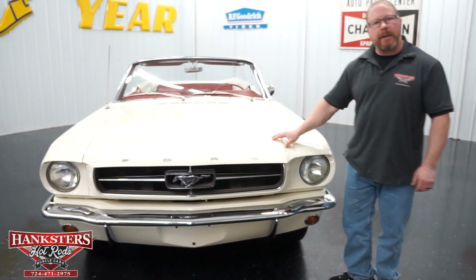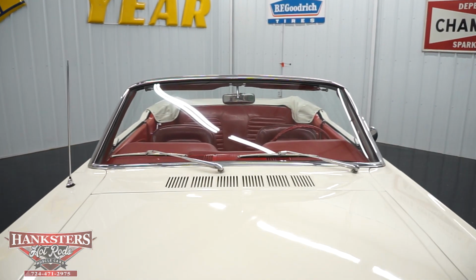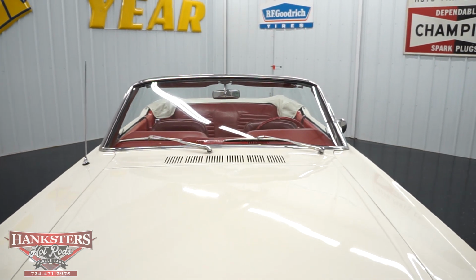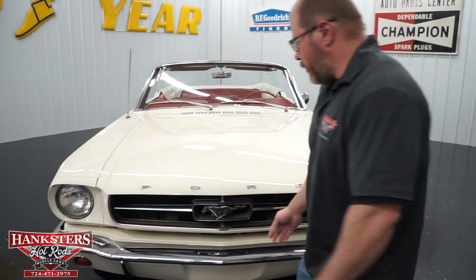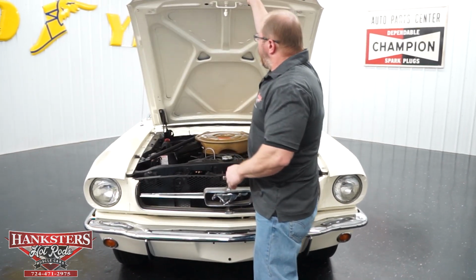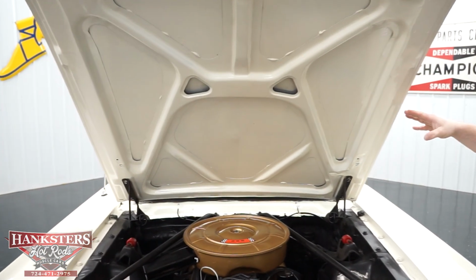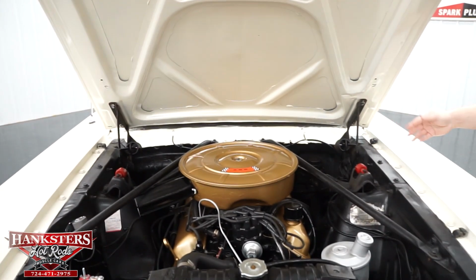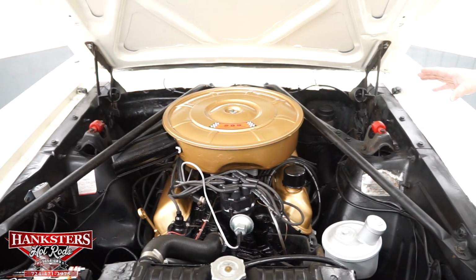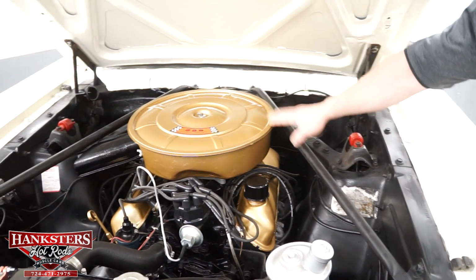You've got a steel hood here. This is your stock factory steel hood. Your gaps here and elevations on your hood are all in good shape. Your windshield, that is in great shape too. Now we're going to open this up and talk about the motor that we have along with the rest of the drivetrain. So first and foremost, the underside of the hood, all painted white just like the exterior of the car. Of course, your engine compartment's all blacked out here, and they've gone with everything to make it look all stock appearing underneath here. So you see the stock factory air cleaner and valve covers all painted alike.